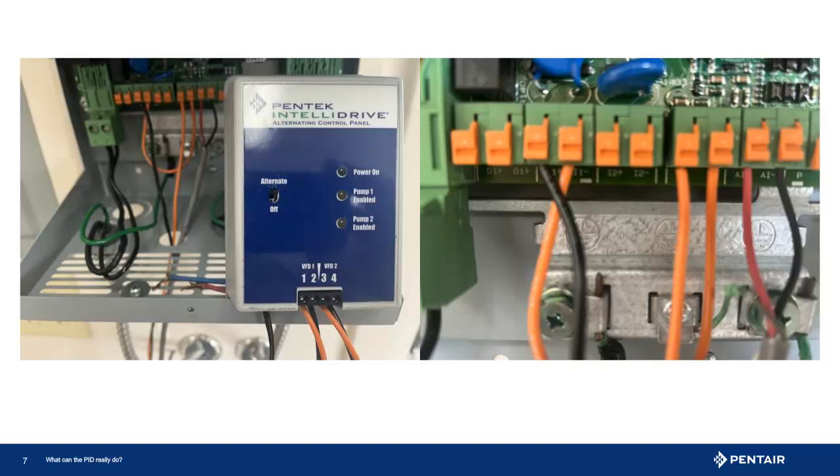Here we see the connections to the drive. Wire of different colors is used to help make this visually stand out. The drawing on the right is a close-up of the connections needed. One orange wire is a jumper wire from the input to the negative connection of the onboard power supply. The other orange wire is connected to the positive onboard power supply, with the other end connected to the alternator — this is the signal power needed to trigger the input. The black wire is connected to the alternator and the input. This is the signal wire that, when the alternator relay closes, passes the voltage from the onboard power supply to the input, completing the circuit, and the drive then reacts.